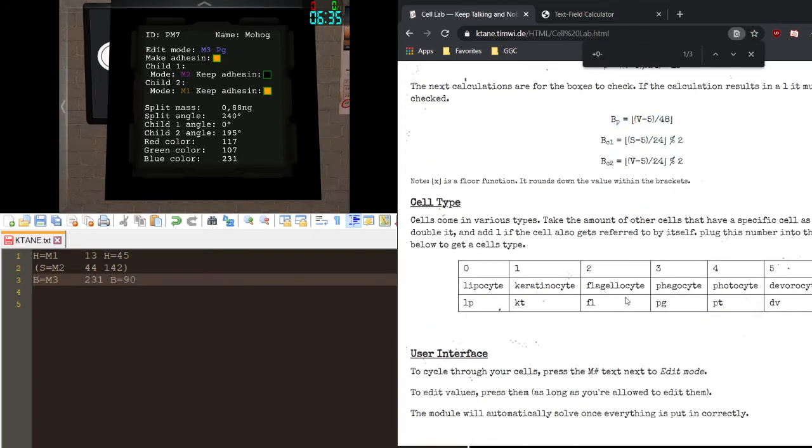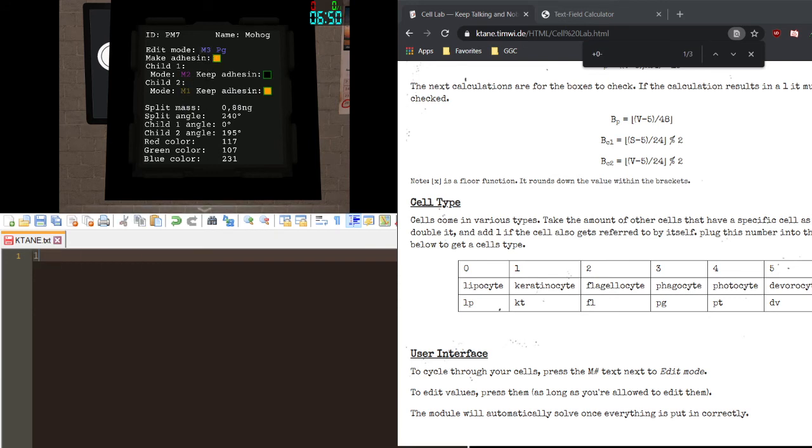Now let's get the cell types. For M1, none of the children match the cell number, so we move on. None of the children match the cell number, so we move on. One of the children matches the cell number. Because this is not the cell we're focusing on, we add 2, meaning cell 1's final value is 2.